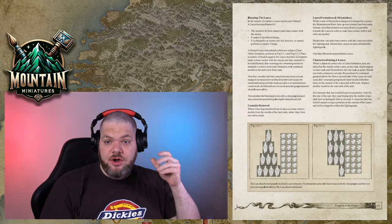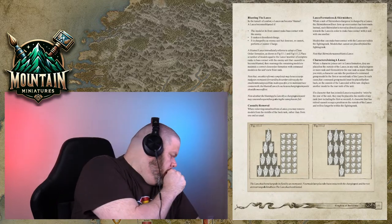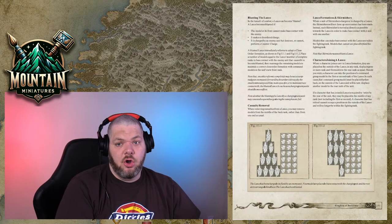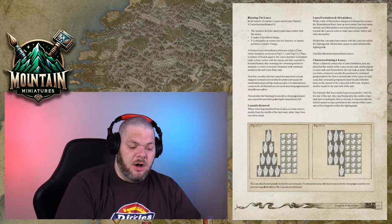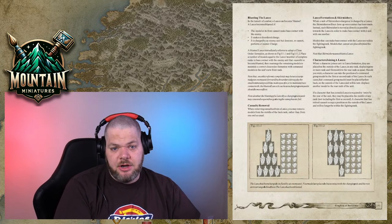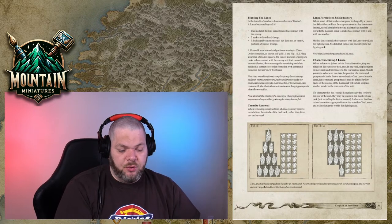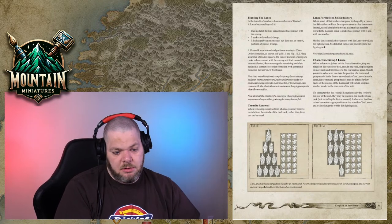How would you start a Wood Elf army for the Old World right now? I'd start with a tree-man themed army — you can buy all the Age of Sigmar Kurnoth Hunters, Dryads, and Treemen and make that your army. You could convert or 3D print the five Glade Guard you're required to have, or ask your opponent if they mind you skipping that requirement. Most people will say yes. That's really the only way until they get their re-release.